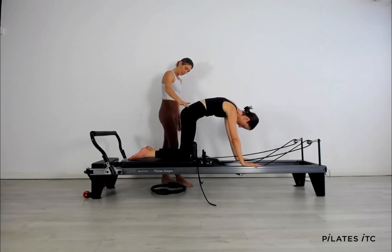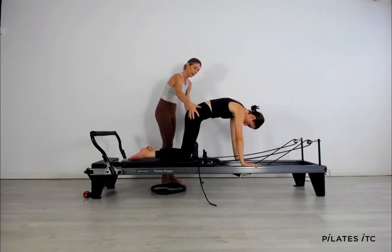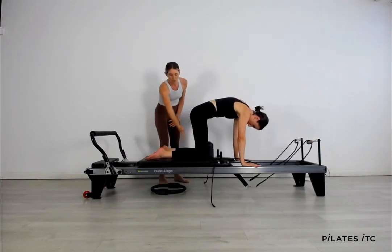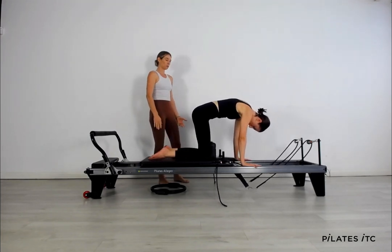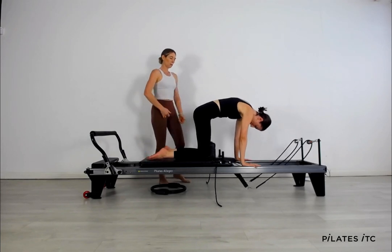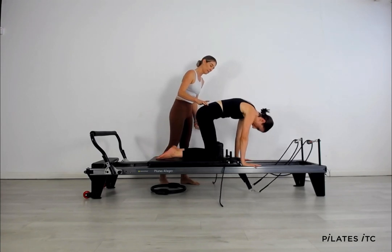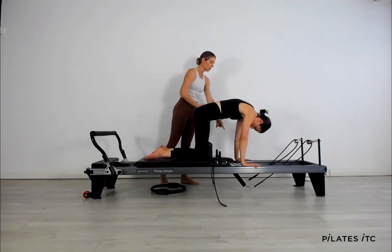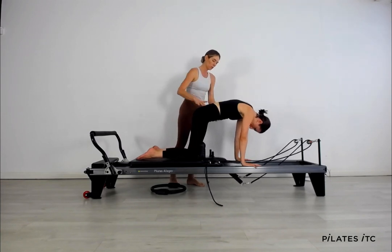Good. And then take a deep breath in, press the shins down. And then on your exhale, swing from the hips. Be careful you don't pull from the arms. Good. And swing from the hips. That's it. Good. So pressing the shins down will help to get the back of the legs on. Drawing those legs together like that magic circle, that was a great one, is still there. Thinking about pulling from the inside borders of the legs and all the way up into the spine to help connect that psoas as well. Good. Pushing from those shoulder flexors into the framework to get that serratus helping to stabilize. Good. Last two.